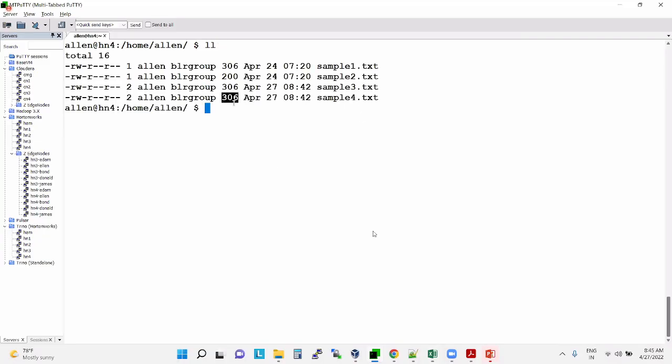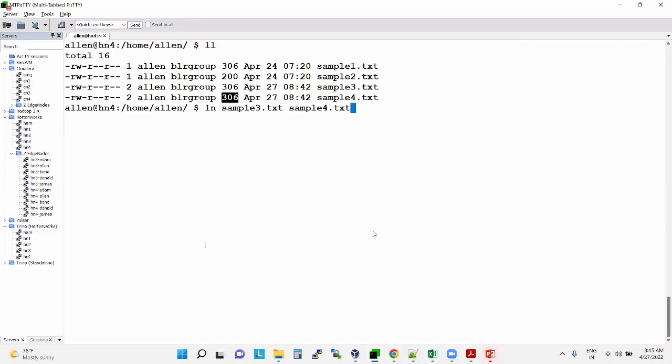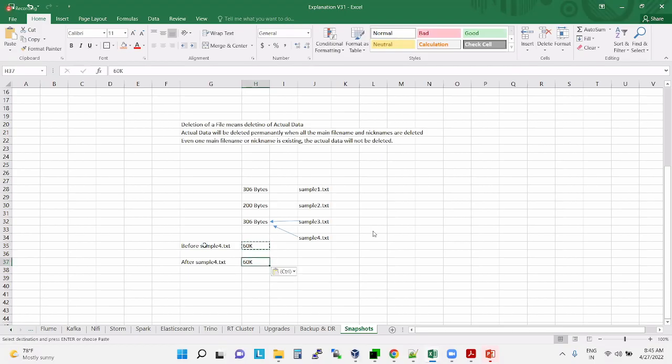There is an extra 306 bytes, increased, right? Before, it was 60 KB. Before sample4 and after sample4.txt, 60. Now what is the size? Is there any change in the size? There's no change in the size.